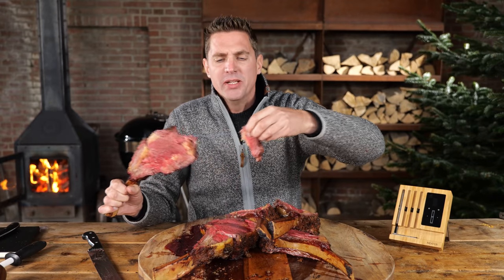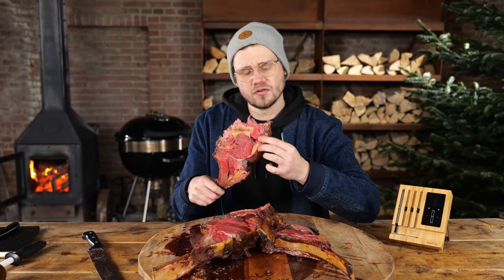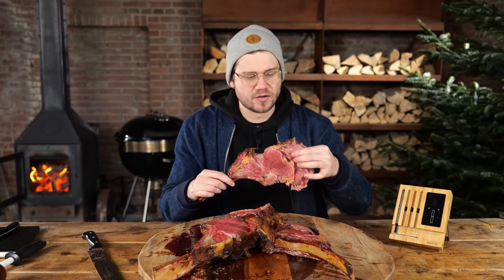It's all that hemoglobin. That's the stuff. Hemoglobin, I think it's called in English. That crust, man. The flavors in it. All those warm winter style roast flavors from that rub. I can't get enough of the crust, it's amazing. This is absolutely perfect. This is the perfect cowboy rib roast.